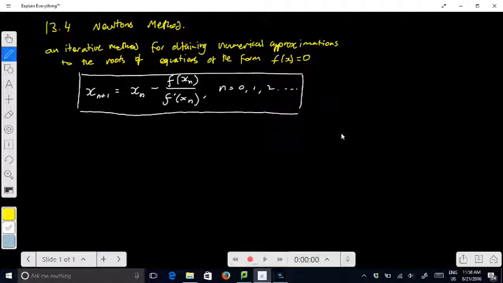Welcome to this video. We're just going to have a look at what's called Newton's method. Basically, it's an iterative method for obtaining numerical approximations to the roots of equations of the form f of x equals 0. Now, I'm not going to go through the method of how they worked it out, but essentially we get this nice big formula here in the white. So we've got x of n plus 1 is going to be equal to xn take f of x over f dash of x. Doesn't make much sense at the moment. It will as we go through an example.